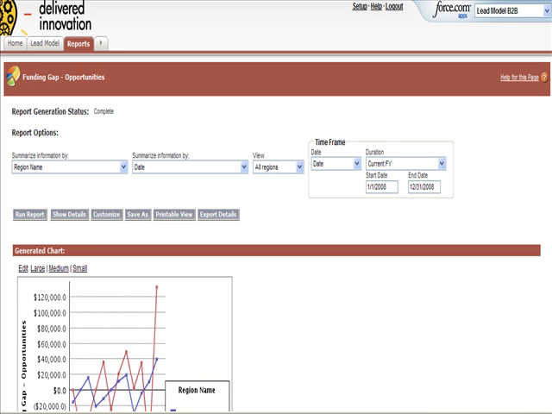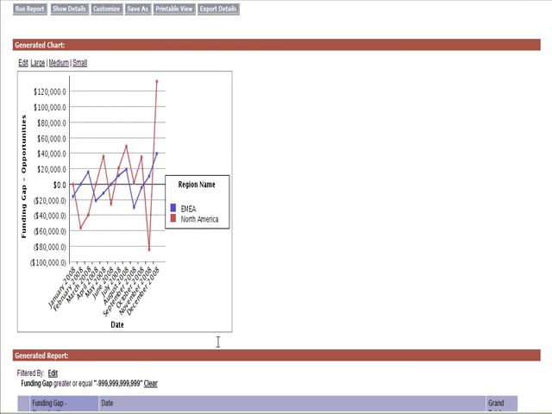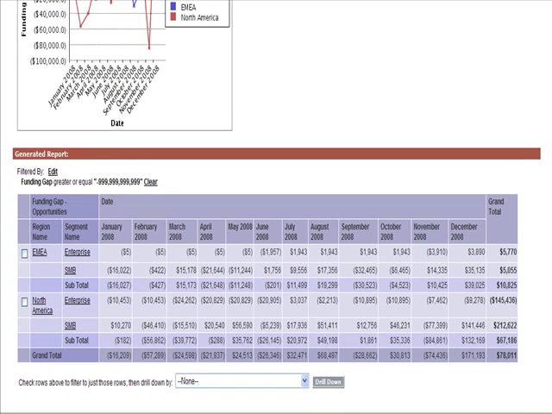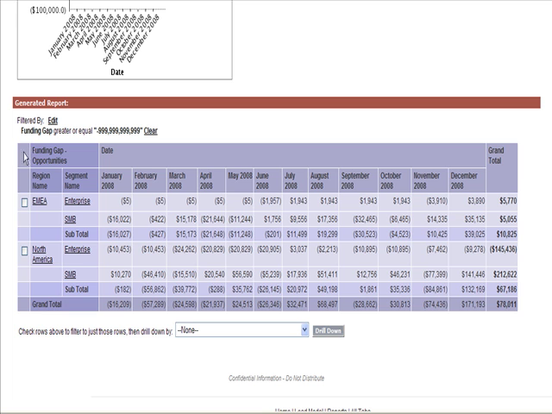By selecting all regions, as you can see, I have the same style of report, simple to read, as well as a table that shows me by region and by segment within that region by month what my funding gap is between required spend and the projected or actual number of leads I believe I can create as a factor of cost per lead or cost per opportunity. In this case, it's cost per opportunity because that's the particular report we're using. It's showing me that I have a budget surplus of $78,000 for the year.